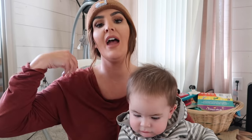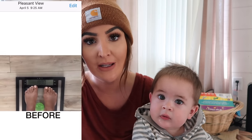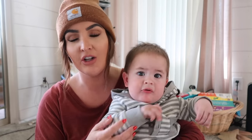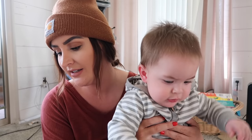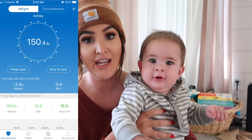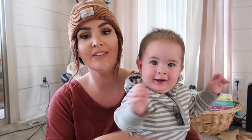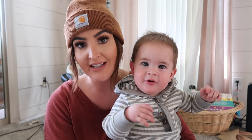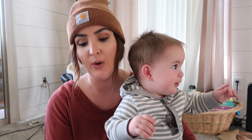This next one is, how much weight have you lost? As I'm filming this, I'm actually filming it a few days after the 30-day mark. I'll show you my scale right here. I recently bought a scale that tells you all of the stats, like your body fat, your water weight, your bone mass, skeletal, all the things. And I am down 11 pounds since I started, which is shocking. Losing 10 pounds in a month to me is really good, especially because it's been fat. My muscle weight has gone up, so I'm very happy with those results.